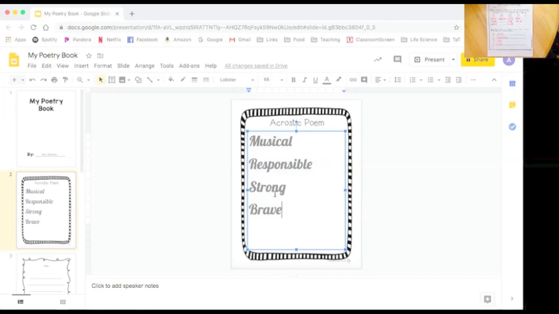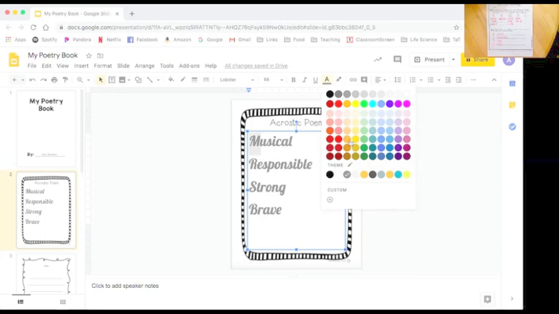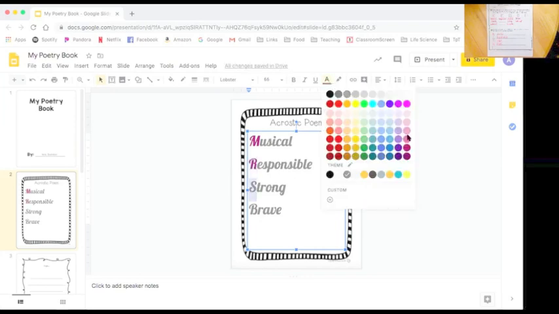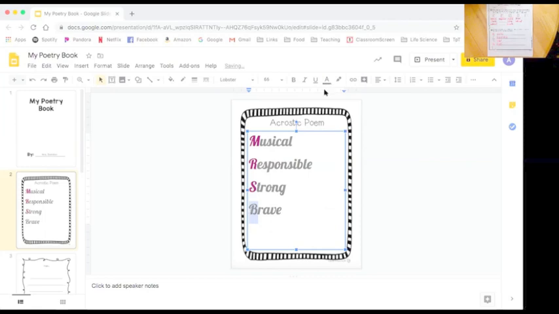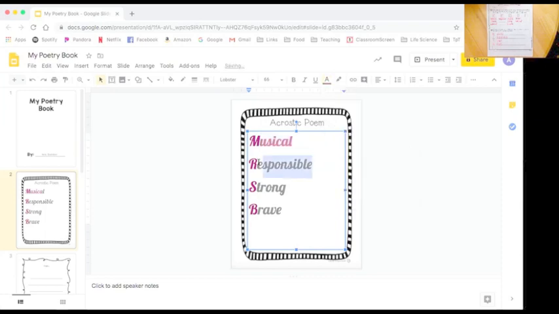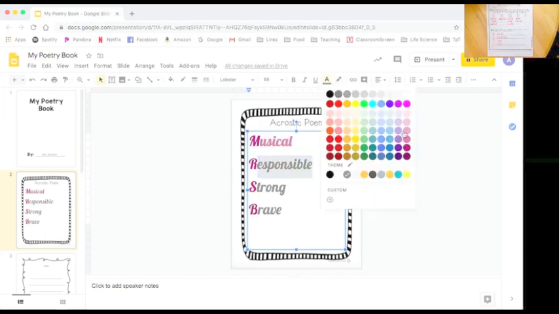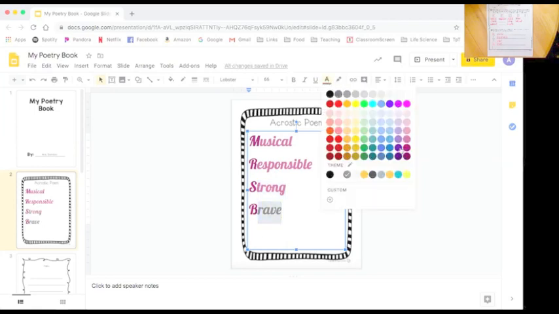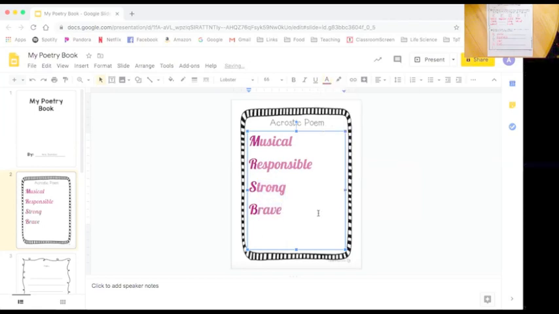I do like that. You can also change colors. So I'm actually going to change the color of each first letter so that my name stands out a little bit more. And then maybe I'll change the color of this too to be just a little bit lighter version of that. So this is the fun part about doing things online, guys, is you can be really creative with colors and sizes and shapes.